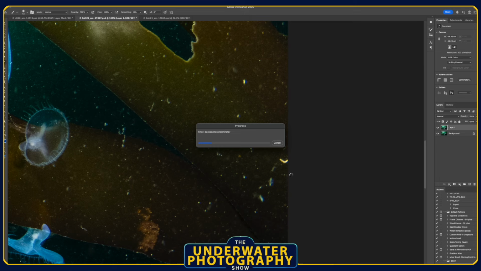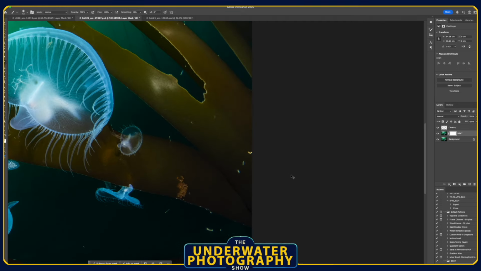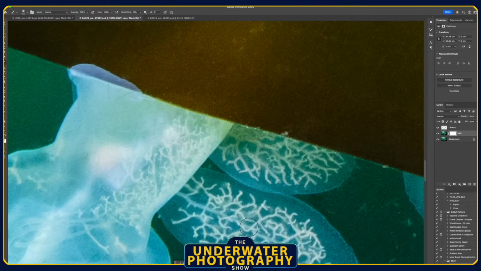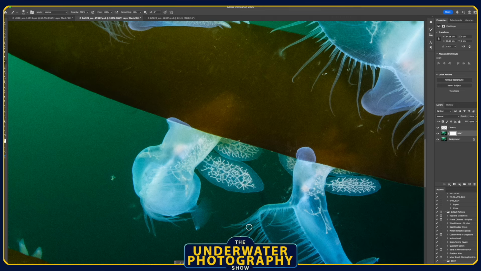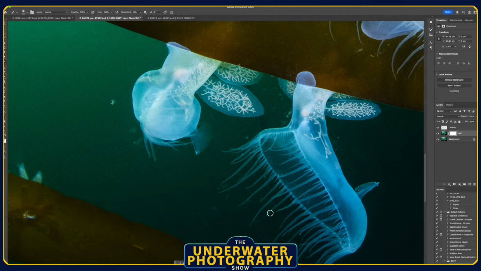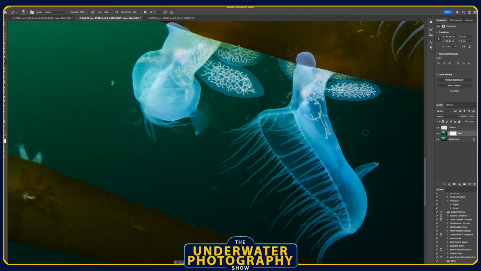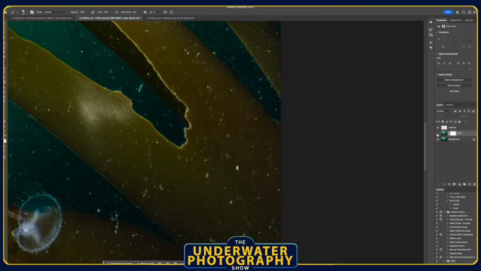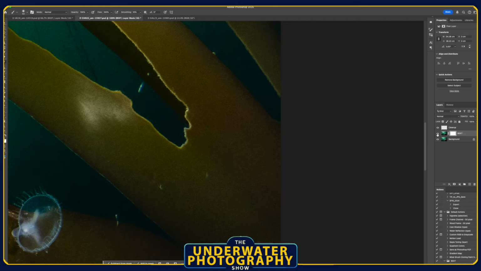Oh, taking a touch longer on this file than the previous one. I think it might be a slightly bigger file. And you can see it's cleaned everything up straight away. Let's have a look at some of those details first of all. So that's zoomed in to 100%, and you can see all the nudibranch details, the oral hoods and all those fine structures are there. That's before with backscatter, just a fog over everything, and then a lovely clean image. And if we come to the edge of the frame here where the kelp was pretty much, you can see it's just a fog of mid-water particles, and it's just gone, clean as a whistle.